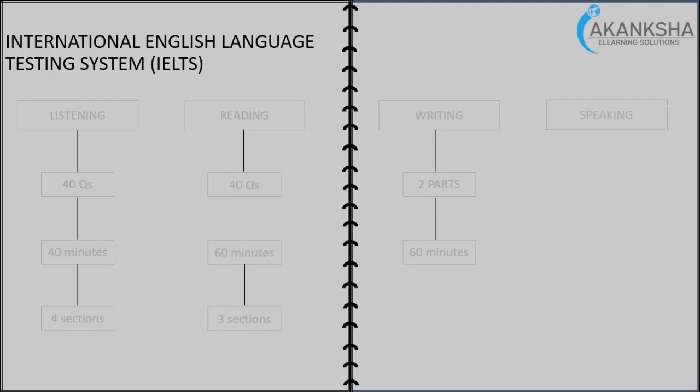All right, and speaking is the last part that you're going to attend, which may be on the same day or mostly on a different day. It has 3 different parts, and the timing given here is between 11 to 14 minutes, in fact. All right, so this is the overview of the whole test. The total duration of the test is about 3 hours approximately. All right, so now let's go into detail on each of these skills.